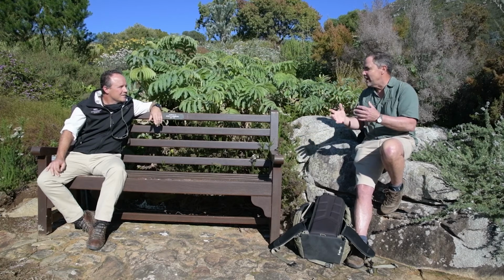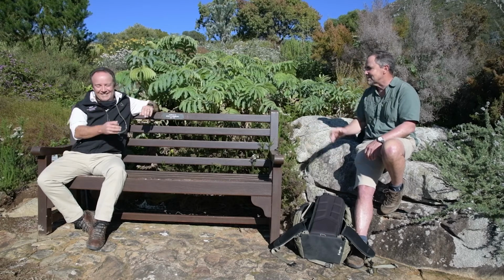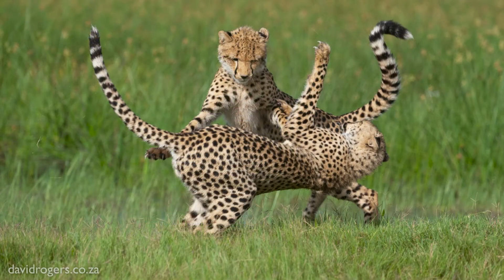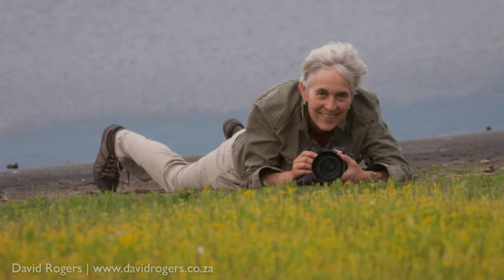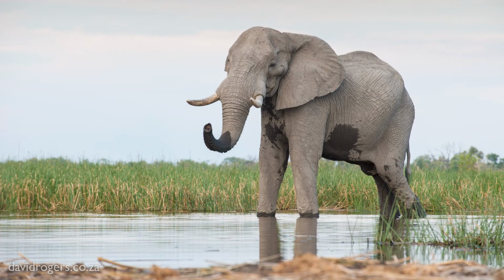And similarly with an animal, you're going to position yourself in a way that you don't have a tree growing out of the cheetah's ear or something like that. You want to say been there, done that, and your foreground's got to be right. So different. I like the low angle, high level on just about anything, whether it's a bird or an animal. The lower you can get, the better. Shooting elephant's toenails on a hide is fantastic, and you can get a wide lens and get the animal against the sky. What you're creating is contrast and definition, so you're seeing that picture very clearly.